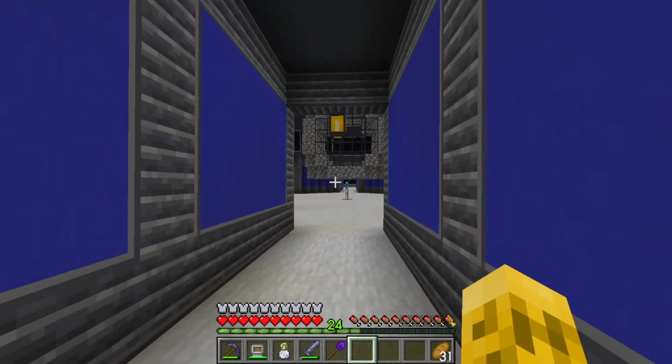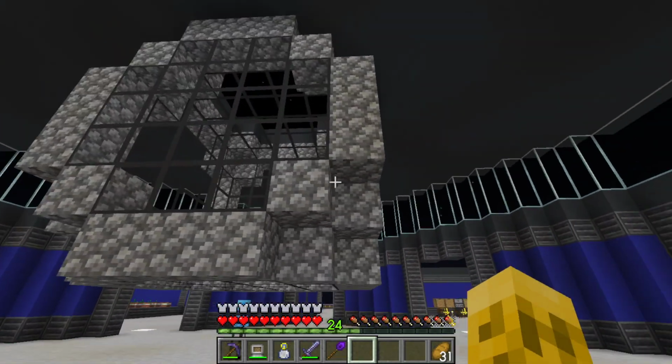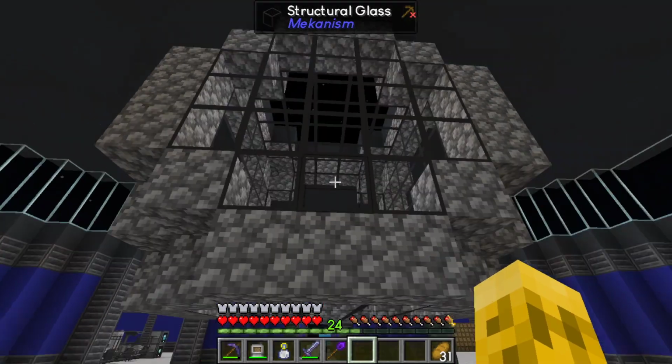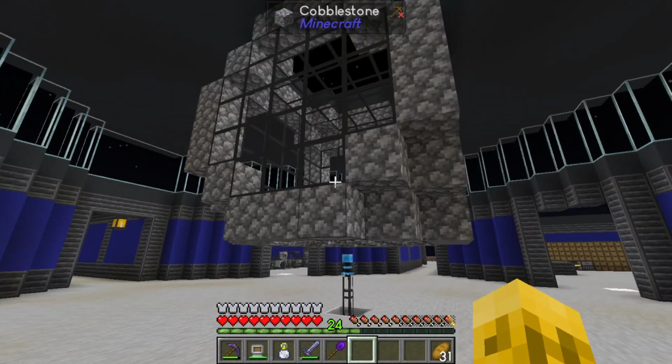I've got 2 things to show here. The first is this giant structure here, and the reason that I had to raise the roof in this area is this is the SPS layout. I made it with cobble and structural glass. The structural glass will stay. The cobble will be replaced with the SPS blocks. But this is the shape of this multi-block.